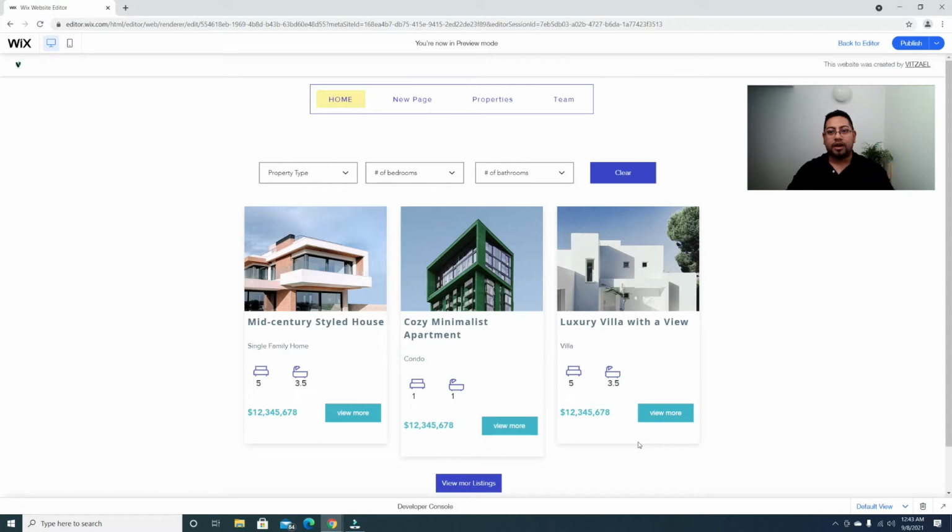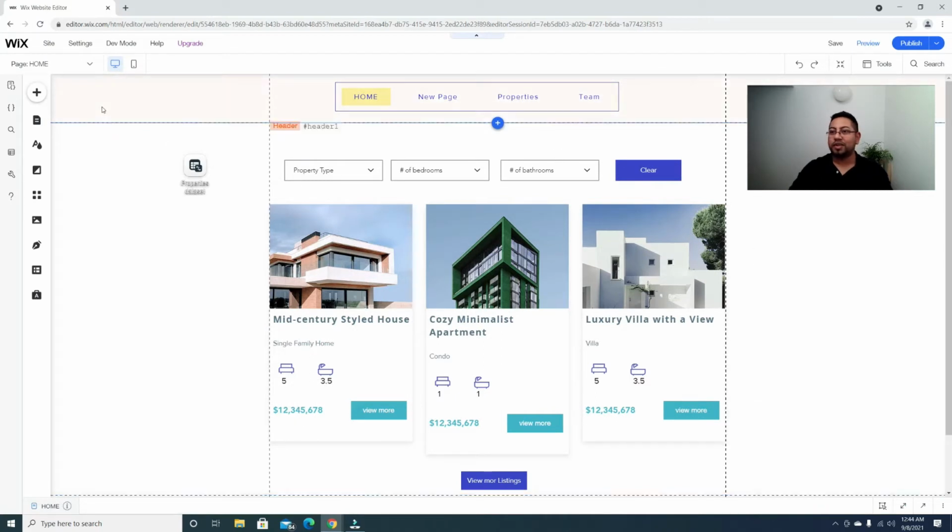Now, it may be used in different ways, but this is the home page, right? Usually it's gonna work only with repeaters. So if you have repeaters, and let's say you have multiple properties, but on this page you're only showing three, but you wanna keep showing more that you have on that listing without having to show all at the same time, but instead like a pagination, then this is how we're gonna do it. So we're gonna go to the editor, and it's super easy. This video is pretty much gonna be the fastest probably I have.